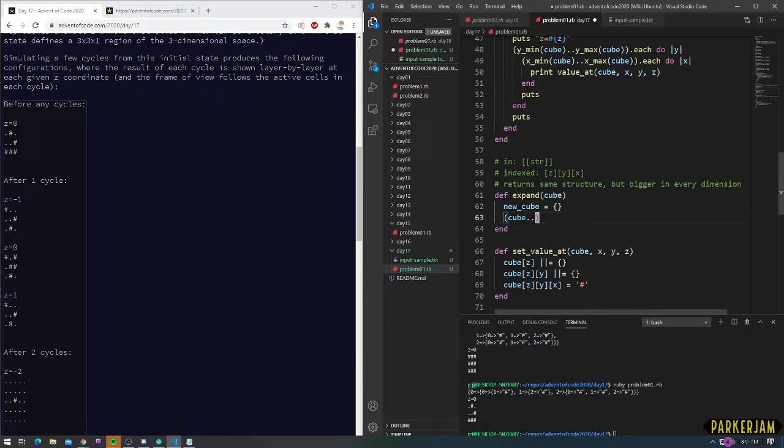New cube does need to be a hash still. Start off. Then the cube is max... do slice. Or no, each. Doozy.